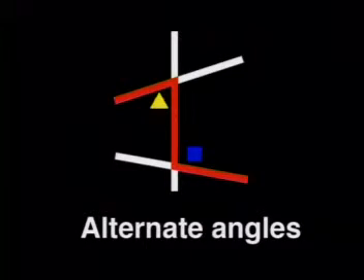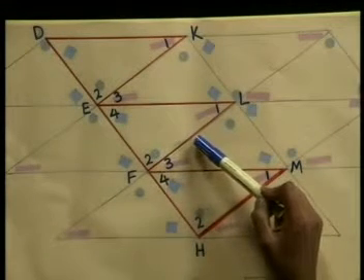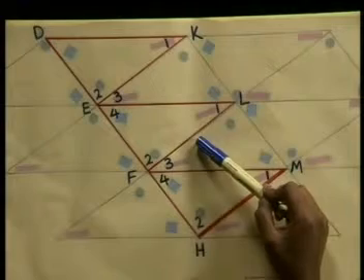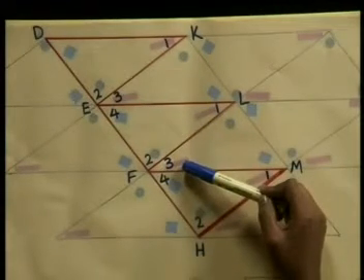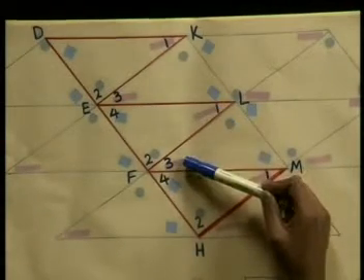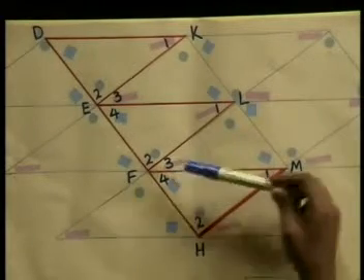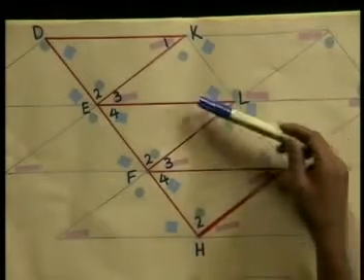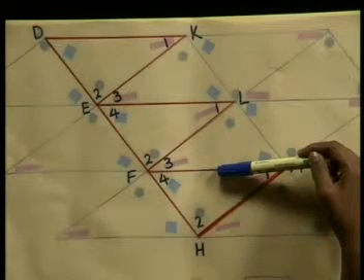If you think back to the types of angles we looked at in the beginning of the lesson, can you see that we can also call the angles that we have just identified alternate angles? In this diagram, LF is the transversal. We see that the two angles that are equal to each other lie on opposite sides of the transversal. They also lie on the inside of the two lines that the transversal intersects with.